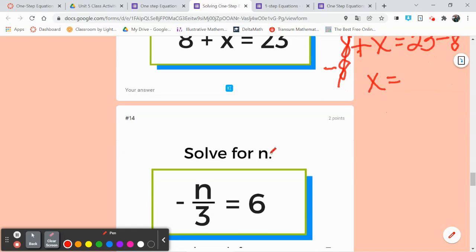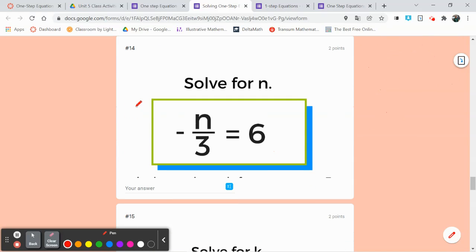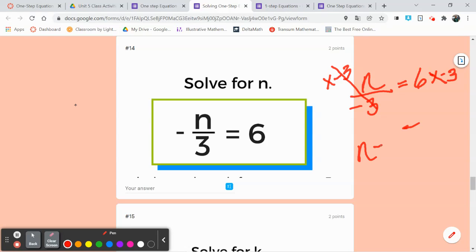All right. Here, it doesn't matter where you put the negative, but you're going to want to use the 3, I think, right? So we've got n divided by -3 equals 6. The opposite of dividing by -3 is multiplying both sides by -3. It cancels out, giving me 1 n, 1 negative. So my answer to type in is -18.